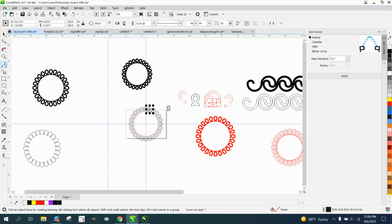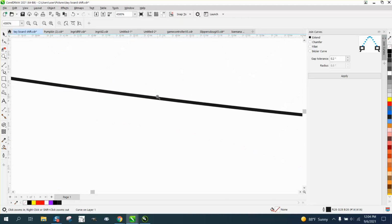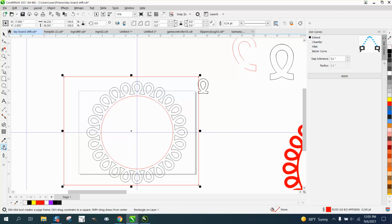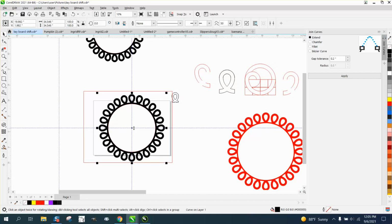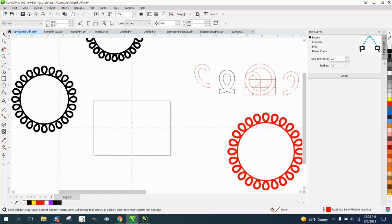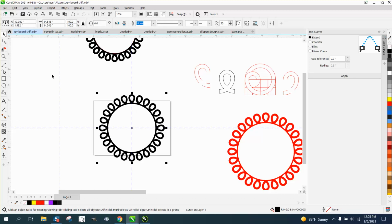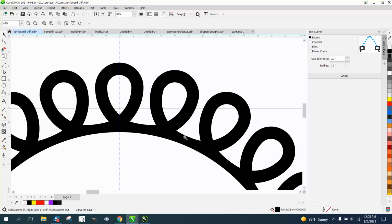Now, we've got rid of all those interior lines, and we should not have a leak. But just in case we do, we're going to take a rectangle and build it around our bot, take the Smart Fill tool, and voila, no leaks. Good pattern, pretty fast. Get rid of all that. Hit it in the center. Don't hit delete. Hit the P for center of the page. And you see our swoop is good.